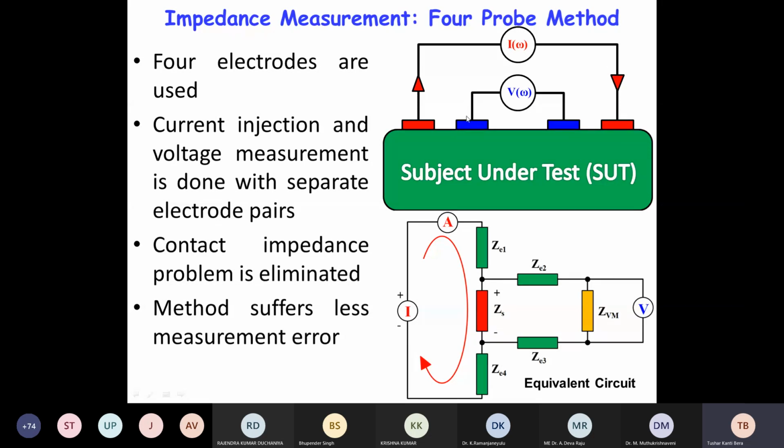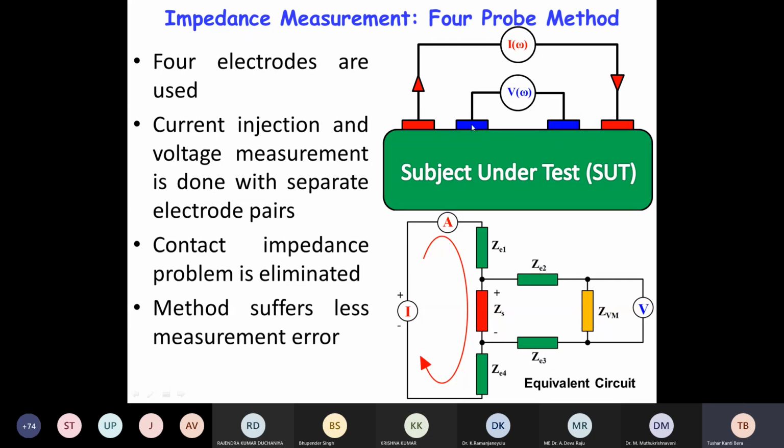So in this case, 2 things are very important. First of all, the current electrodes should be placed outside of the voltage electrodes, because current will be passing from this point to that point. That means there will be voltage developed across this material. But if some other material projects beyond this point, that material will not have any current conduction, so you will not get the proper voltage. But as the current path is covered from this point to that point, that is, red 1 electrode to red 2 electrode, we will be able to measure the potential nicely here.